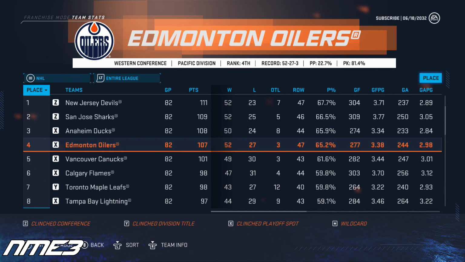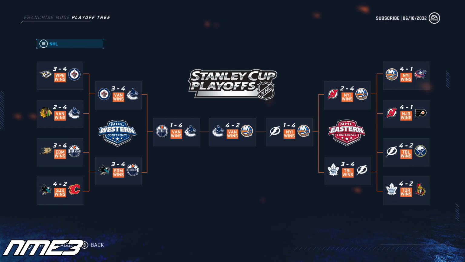The Edmonton Oilers still are showing no signs of slowing down as they finished 4th in the league and once again found themselves in the Stanley Cup playoffs. In the playoffs, they make another solid attempt at the Cup, but do fall short as they fell to the Vancouver Canucks in the Western Conference Finals in 5 games.